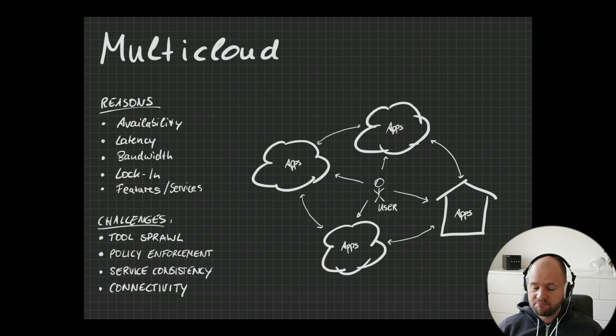And that's a challenge. And if we extend that into the local data center and have applications speaking to one another across the WAN connection of your company, then things get more complex because you need to manage that traffic flow somehow. So much for the overview, right? We identified lots of reasons to go into a multi-cloud. We identified lots of challenges as well. And in the next step, I want to show you what Tanzu offers in that respect, what the Tanzu stack offers to face and manage and mitigate these challenges that we've just identified.